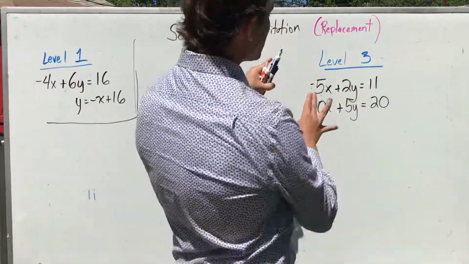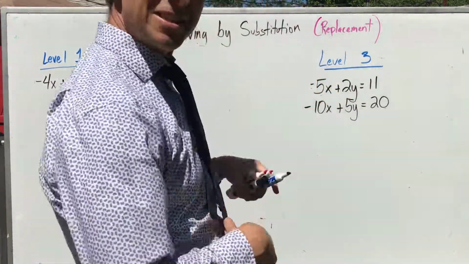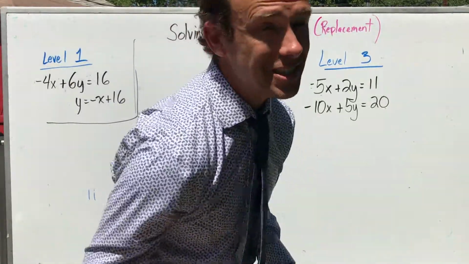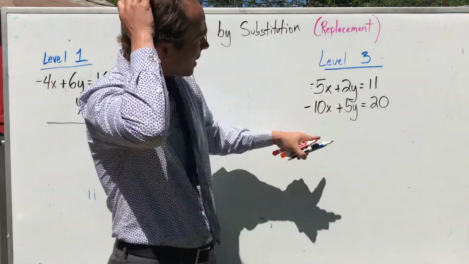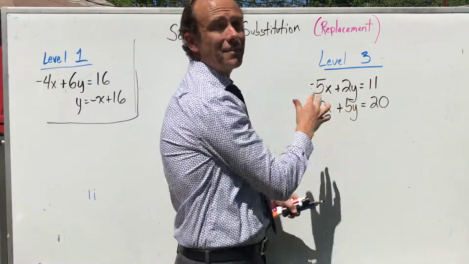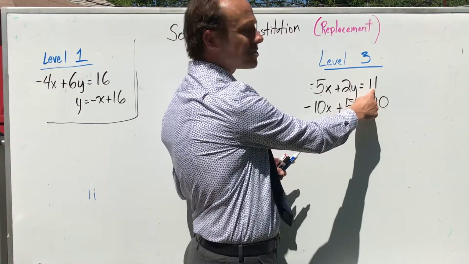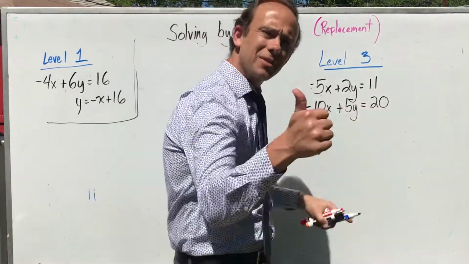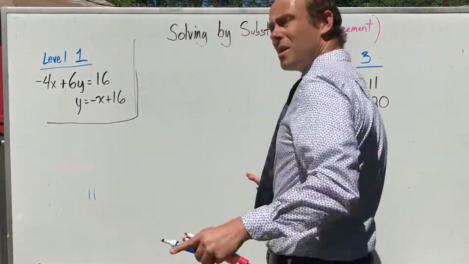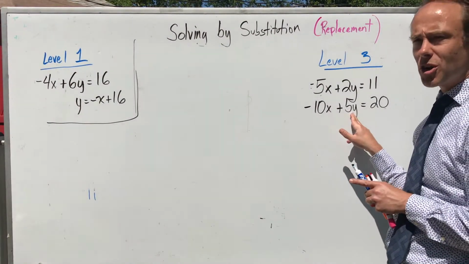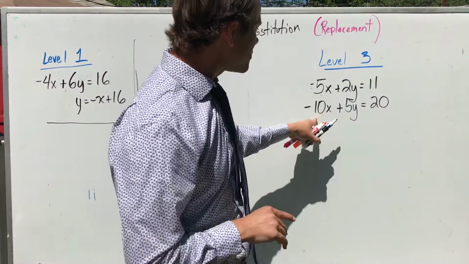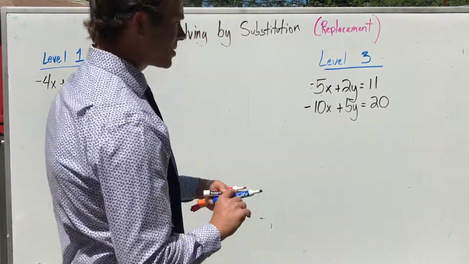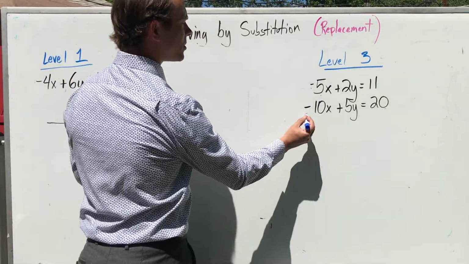So when you've got something like level 3, my advice is to first sit back and try to figure out which one am I only going to have integers to deal with. In this problem, nothing on the top is going to have only integers because none of those numbers divide into 11. Here, both these numbers divide into 20, so that's a good sign. But when that happens here, I really want to take advantage and solve for y, because I would rather do 10 divided by 5 than 5 divided by 10. If that didn't make total sense to you, no worries. Let me just show you.